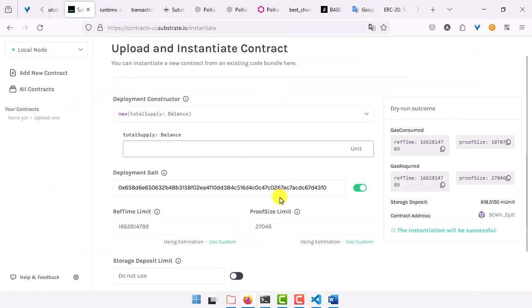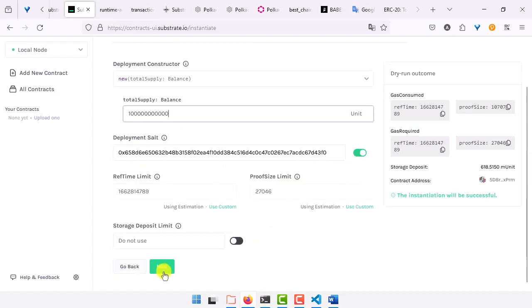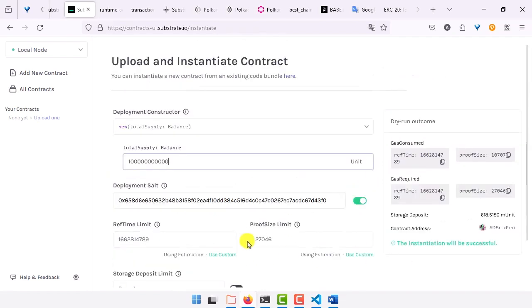We must specify the total supply, and we can also set a limit for proof size and ref time. Before you deploy the contract, you can use a dry run in the command line, and it will show you some outcome and how your smart contract will behave.